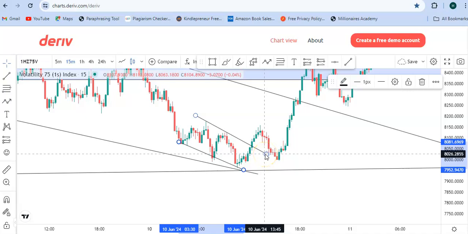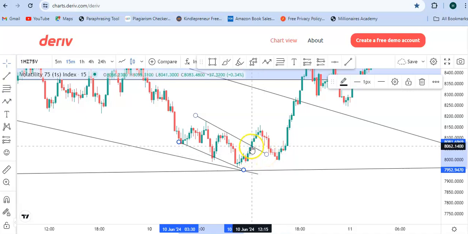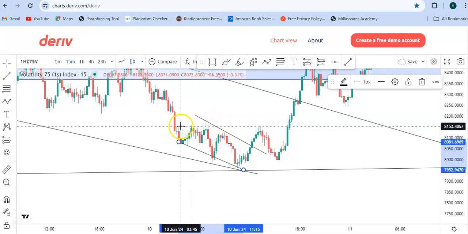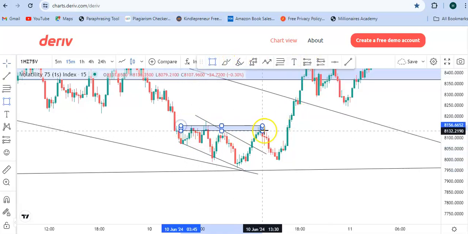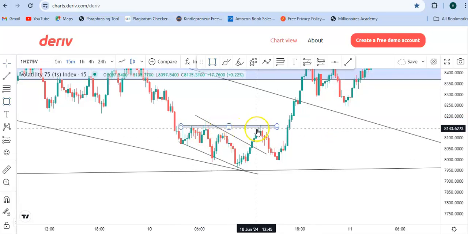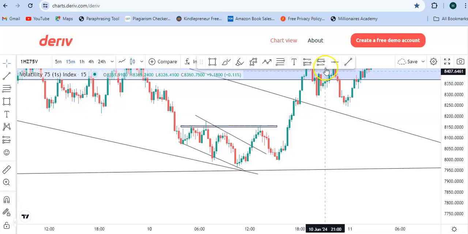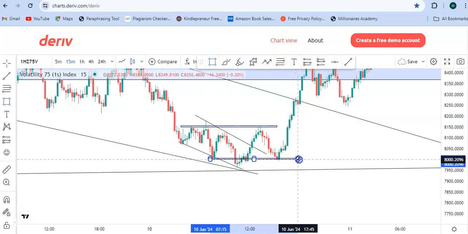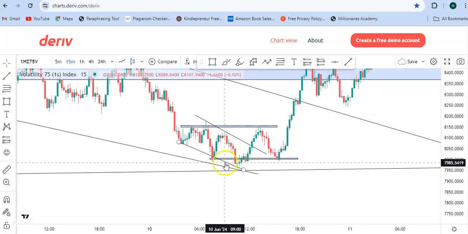So what did the market do? The market had to break out of this trend line, come to this level, somewhere around it, because this is a resistance zone. Now you can see the market has been selling from this zone. You can just mark this out. This is actually a resistance zone. Now the market got to that zone, then started selling back to the downside, and on getting to this strong level again, because we had bought previously, it is almost like an inverse head and shoulders pattern too.